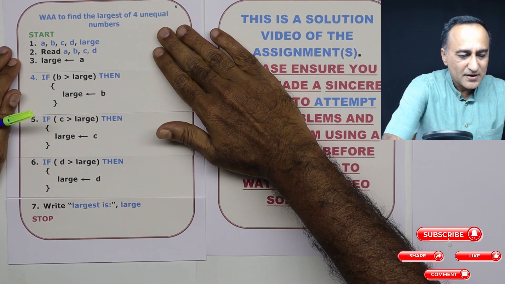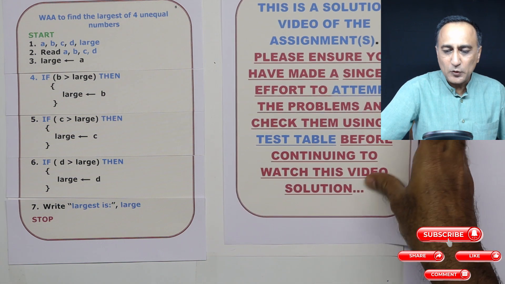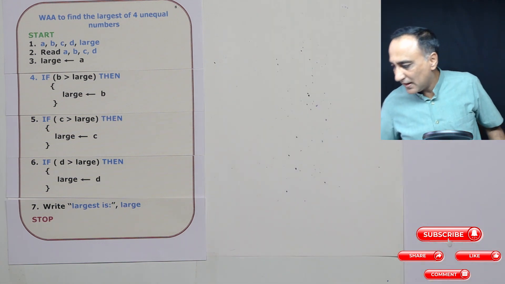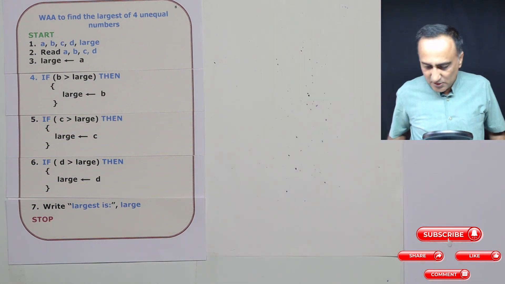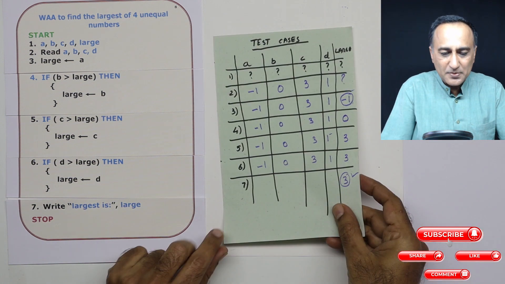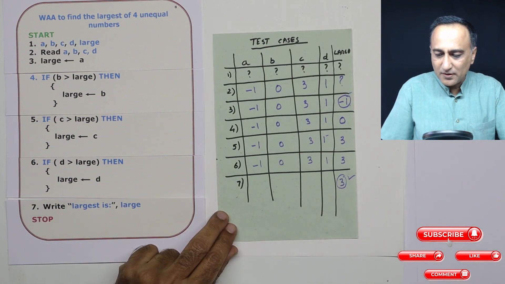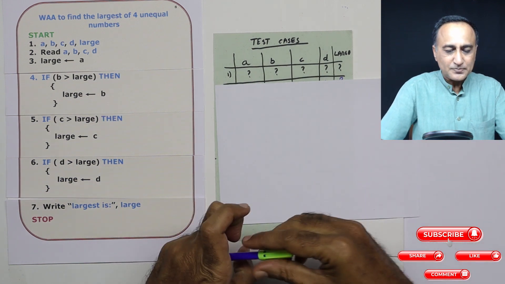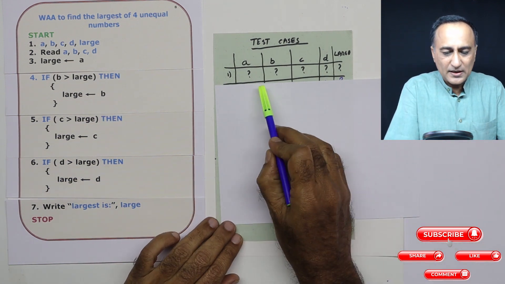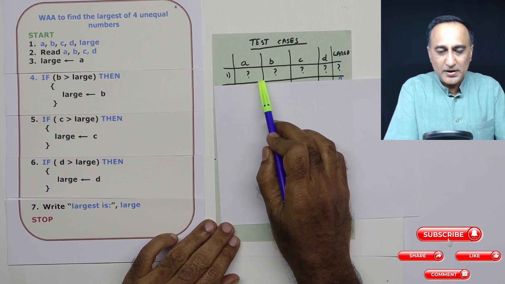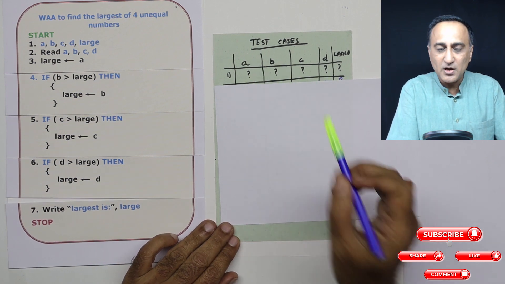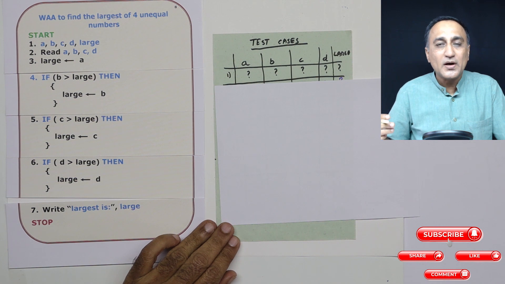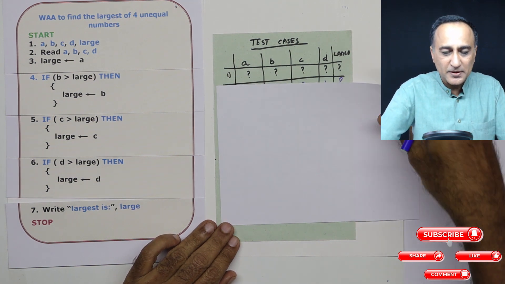The best way to understand any logic is to take out a test table and do the testing. So what I'll do here is I'll put up a sample of values. We'll run through the test and let us see what results we get. So in step number one, I have not given initial values to any of them, so all of them are question mark because the computer is going to assign random values.